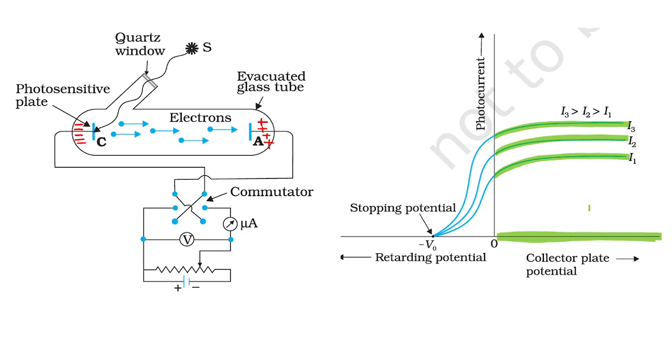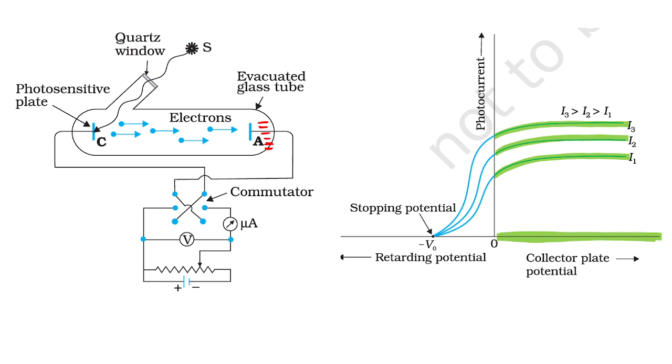Yes, sir. Now, I want to change the polarity. There is a switch, a commutator. Using this commutator, we can reverse the sign. I don't want to explain this setup; please understand the concept. So I am changing the polarity. Now I am giving negative polarity for A, and of course positive polarity for C.